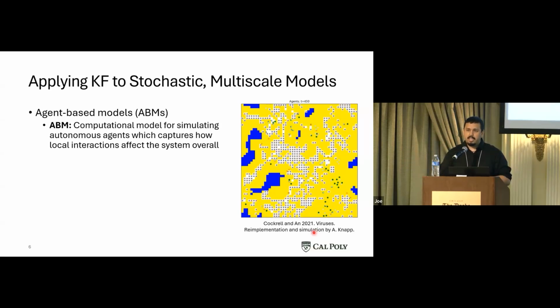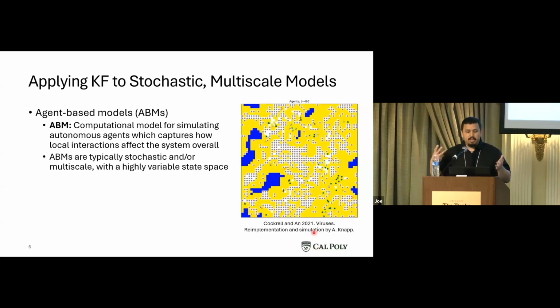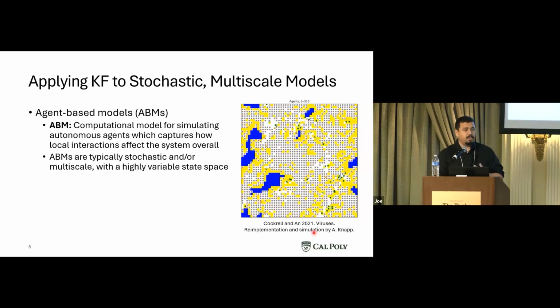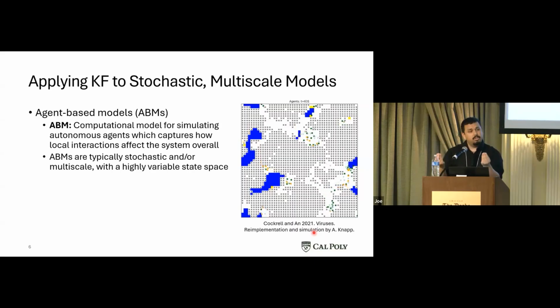And so when you look at this kind of modeling system, typically it's stochastic. This is on purpose. A lot of people who develop ABMs want some kind of randomness, some kind of stochasticity, because of whatever biological system they're attempting to model. And it's typically multi-scale. What I mean by that is that there will be rules internal to the cells, the agents. They can be cells, which might be differential equations. They might be Boolean networks, take your pick.